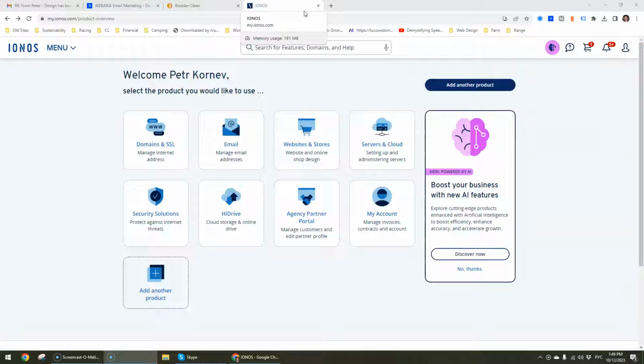Hello there. So if you would like us to host your website, or if you need to just modify A records for whatever reason, we'll need to modify your domain DNS settings that will point the domain to a specific server or location where your website will be hosted. So this is a tutorial that we're going to go through in order for you to know how to do that.